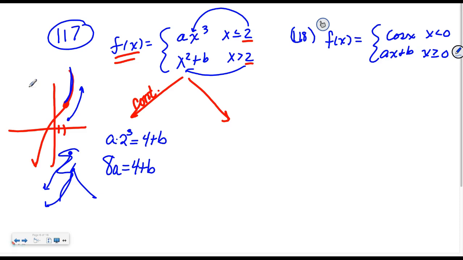Now I need to make sure that, although they're meeting, that they do so seamlessly and without a cusp. So their derivatives as you come in from the left have to be equal to the derivatives as you come in from the right.